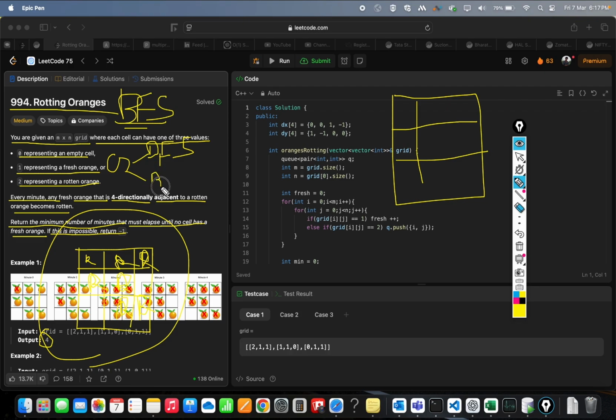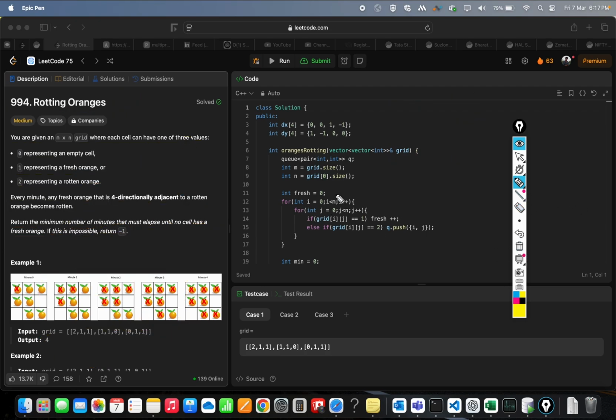If you are not aware of these two algorithms, I have already discussed them in detail. You can go through those videos as well. I have already uploaded those videos in the LeetCode 75 series, right? Okay, so I have already solved the problem, so let me explain it to you in detail.